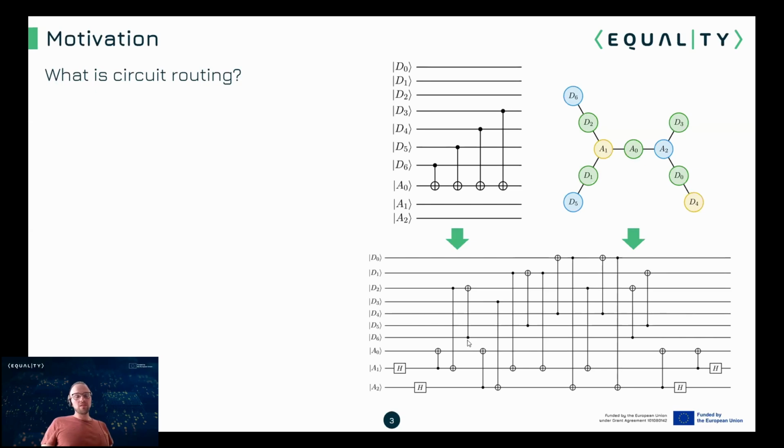Therefore, the problem of routing is not only a compiling process to the hardware, it is furthermore also an optimization problem, since you can in principle add multiple gates in between to still represent the exact same functionality of your algorithm. Yet the longer the circuit becomes, the lower the fidelity of the quantum circuit will be, and the higher the error that your final measured result will have. You would therefore also like to find the shortest circuit possible that still represents the functionality of your algorithm on the desired limited hardware. Therefore, circuit routing is also a circuit optimization problem.